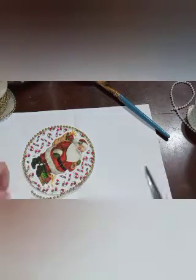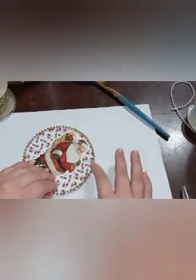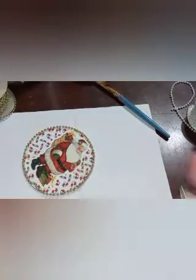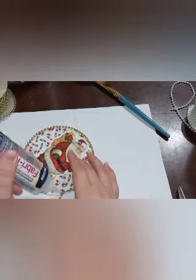The reason I didn't use white on this one is because I felt like there was already a ton of white in the image. So I decided to use something that would stand out a little bit more.